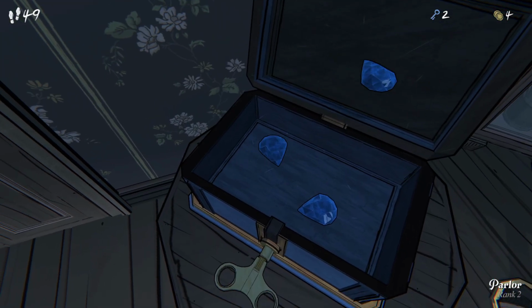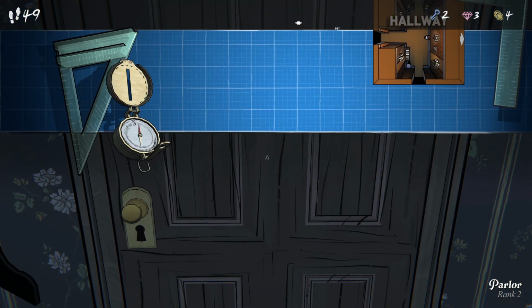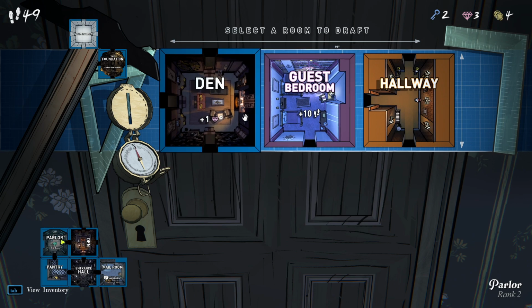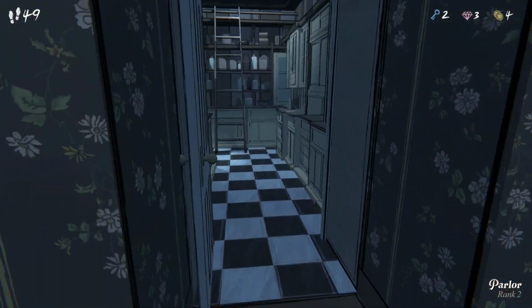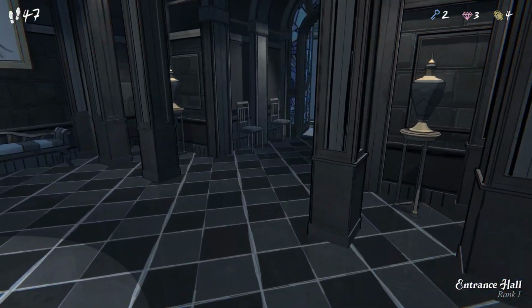Yeah, yes. Oh my gosh. For a moment there, I thought I was wrong. All right, let's go in here. We want to get something... The den would be good, but... Oh man, I really would want something that gives me access back to the entrance hall. But we're going to go with den. And before we do that, I'm going to go back outside. And we're going to go to the outer room.